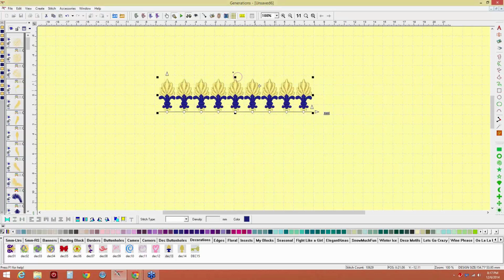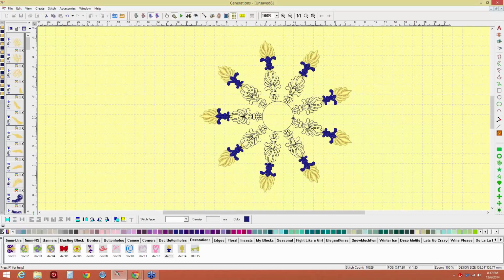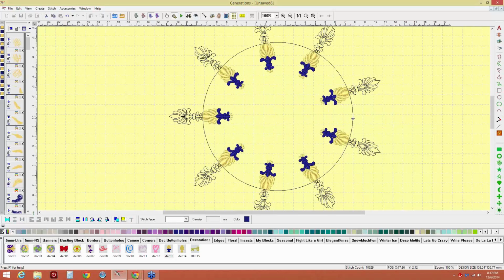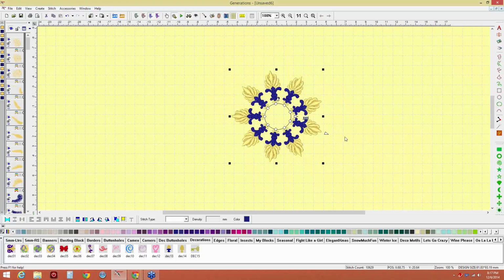And then I just drag and draw my circle. If I want an ellipse, of course, I would use my control key. So let's go ahead and put those on the circle. And I have very similar tools to what I have in the lettering. You can see I can scale that circle and put these in closer or further apart.